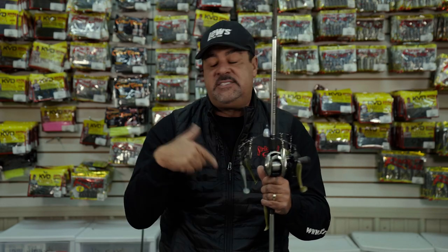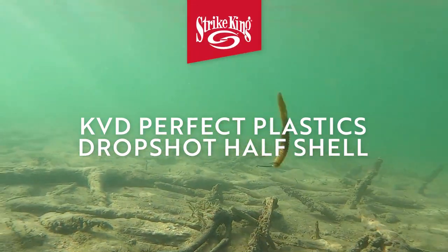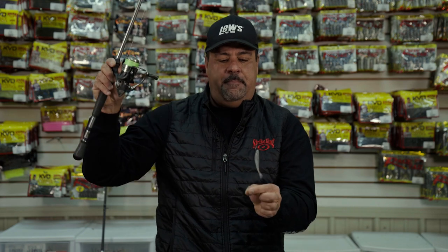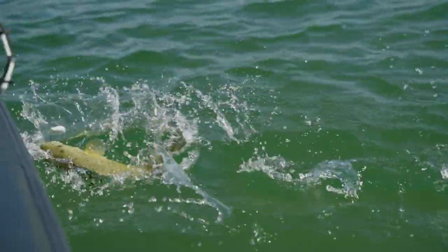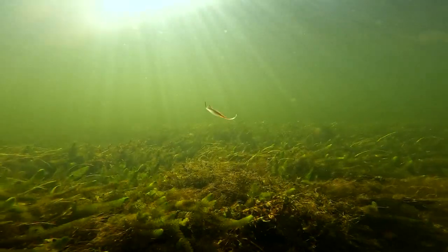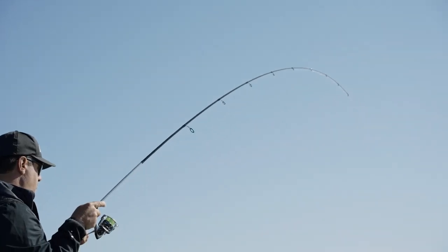After I get a bite with the umbrella rig, that's when I'll switch over to a drop shot. Whether I'm using a Strike King Half Shell, a Baby Z2, or a smaller Dream Shot, I want a very small profile. Look at this drop shot I have rigged up — that is a really short leader on there, and absolutely intentional. If there's one thing to remember about cold water drop shotting: short leader. The longer the leader — 15 to 18 to 20 inches from your weight to your hook — the more action. That leader right there is about three to four inches, which makes the bait much more subtle.